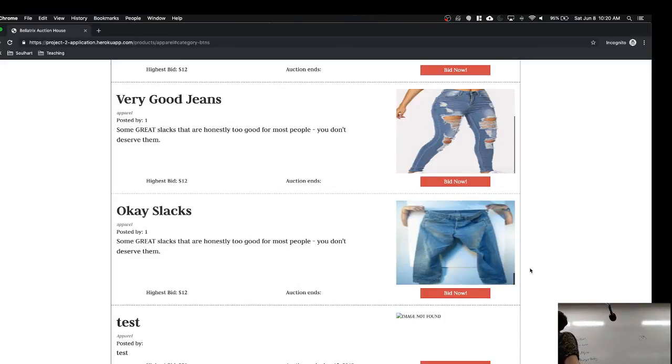We have two tables, one for users and one for products. Like I said, the users table stores the email and the username. It doesn't store the actual password. We're using bcrypt, so it stores a crazy long jumble for the password, and bcrypt can compare the passwords when the user goes to sign in. Products have the original price it was posted with, the current bid price, and a date for when the auction will end.